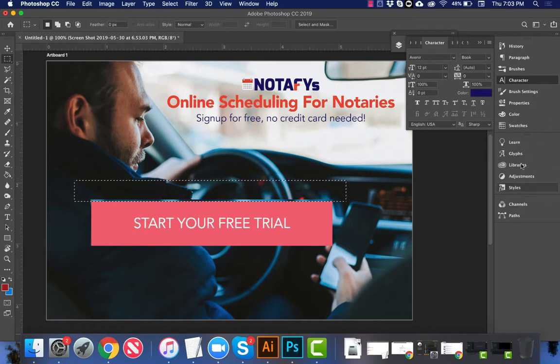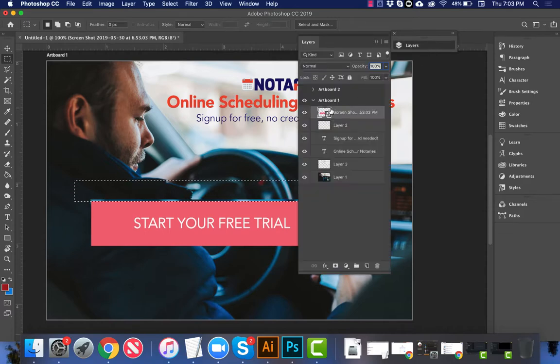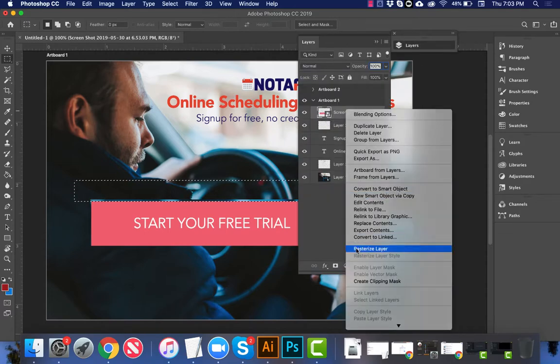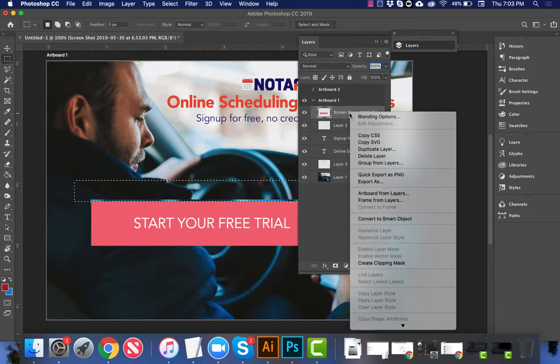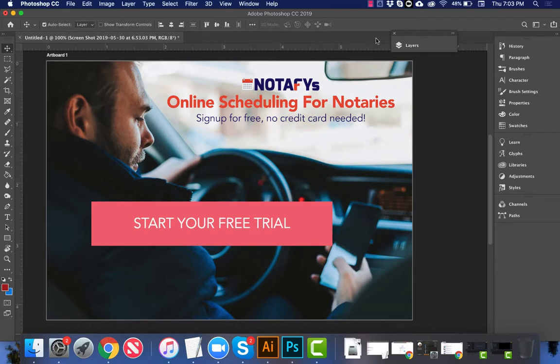Oh, let's see here. We're going to actually go to the right layer. So you got to go to your layers. Let me move this. Go back to my layers. We're going to make this a rastered layer. Right click, hit raster, raster layer. Now I can edit this. I'm clicked on here. You have your marquee open still. I'm going to hit delete. Boom. There it goes. It looks like there may be even a little piece over here I can delete. So you do that. Hit delete. There it is. Now you can see I got a very clean little button.